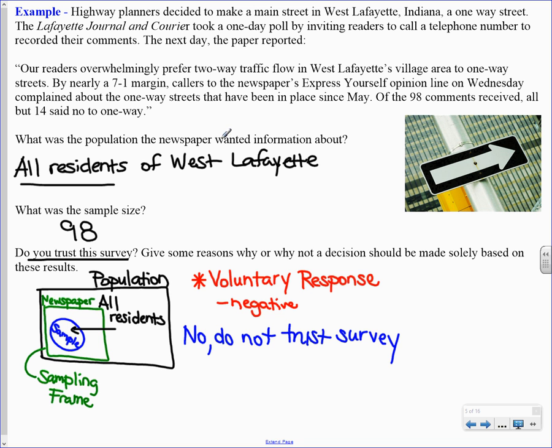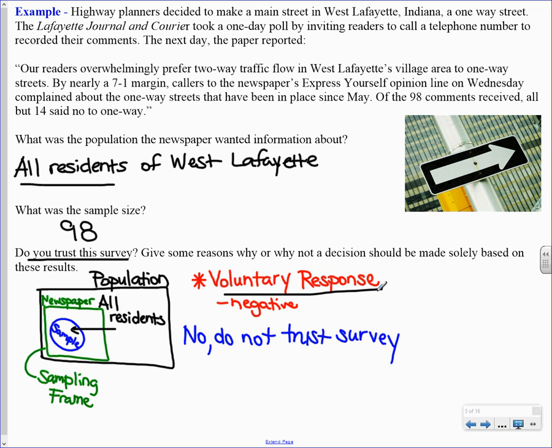The other issue is whenever you choose yourself for a survey, that's called voluntary response. And what voluntary response means is like if you go to ESPN.com today, there will be a poll there that you can choose to take, right? If I choose myself for the survey, then that means I have volunteered to respond to that survey. It's called voluntary response. Now, that's going to skew our results more than if I had randomly chosen people, okay? Because typically the people that choose to do a poll are the ones that feel the most negative about it, okay? Or have the most strong opinions.